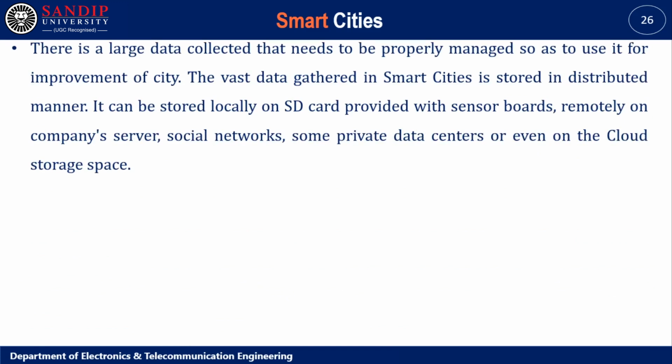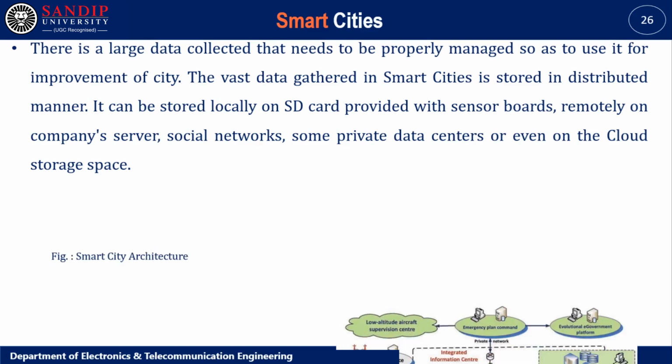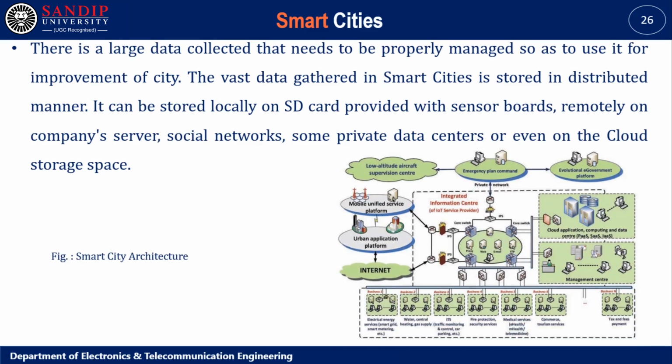The vast data generated in a smart city is stored in a distributed manner. It can be stored locally on an SD card provided with sensor boards, remotely on a company server, social network, some private data centers, or even on cloud storage space. The figure shows the smart city architecture.